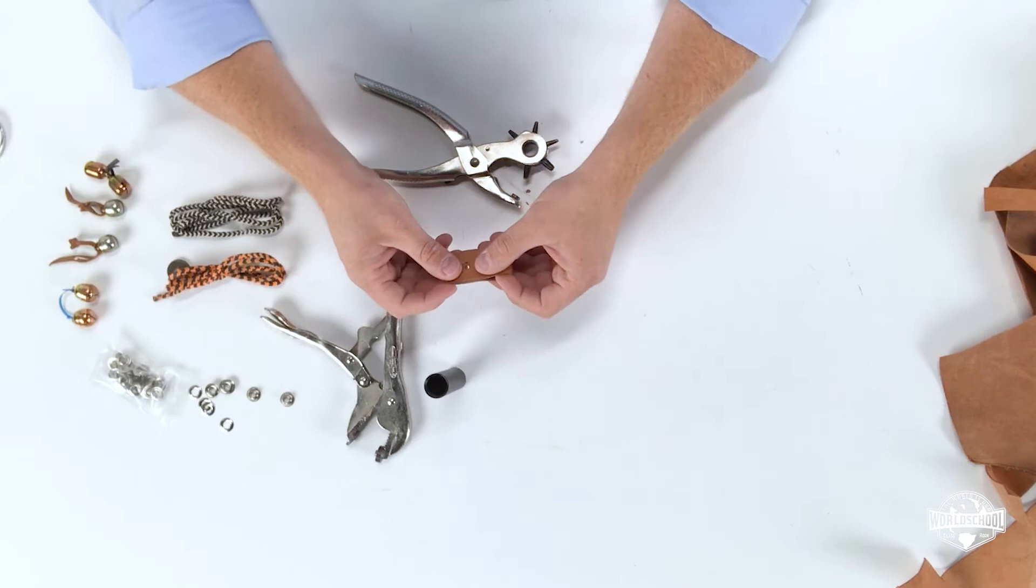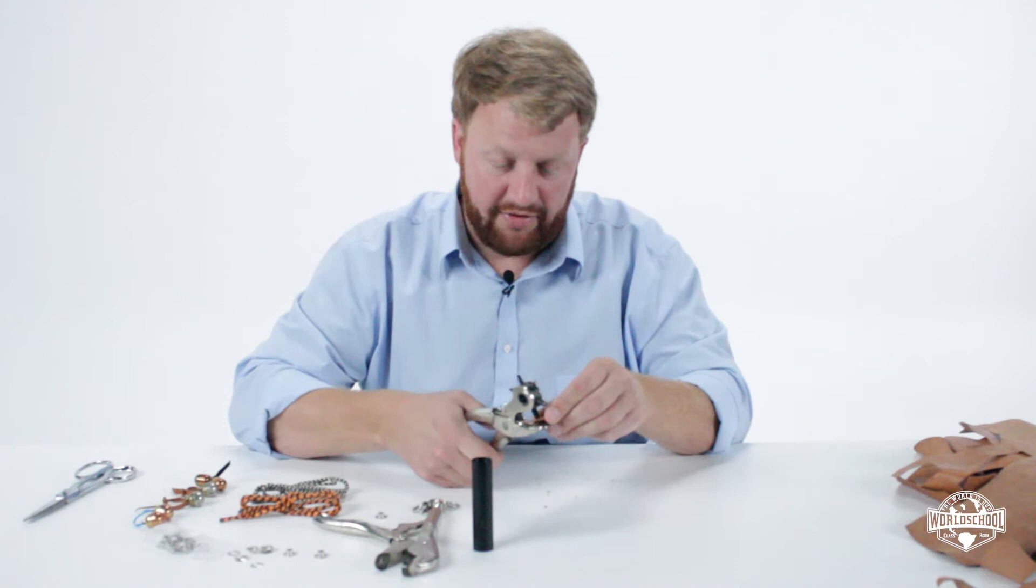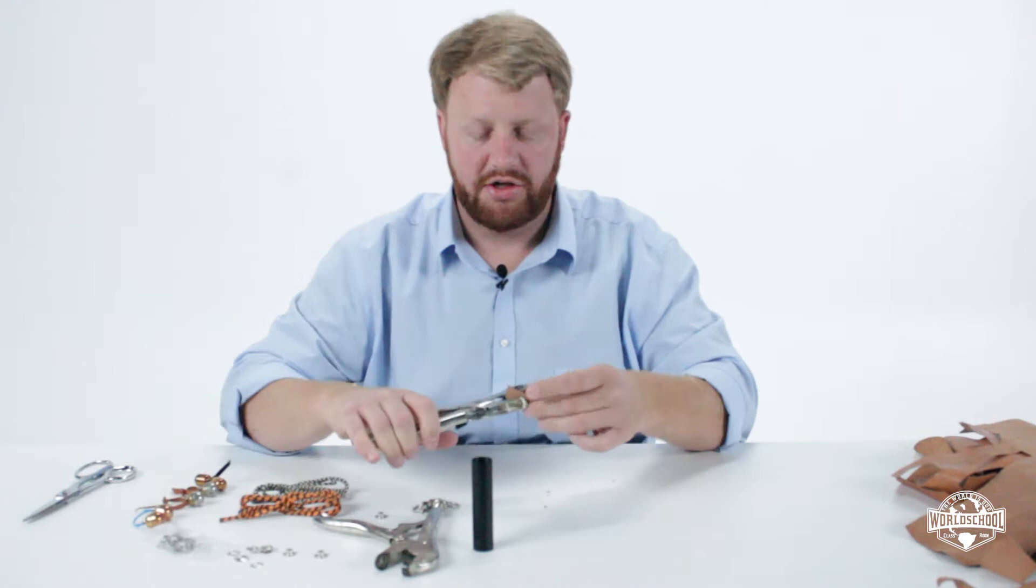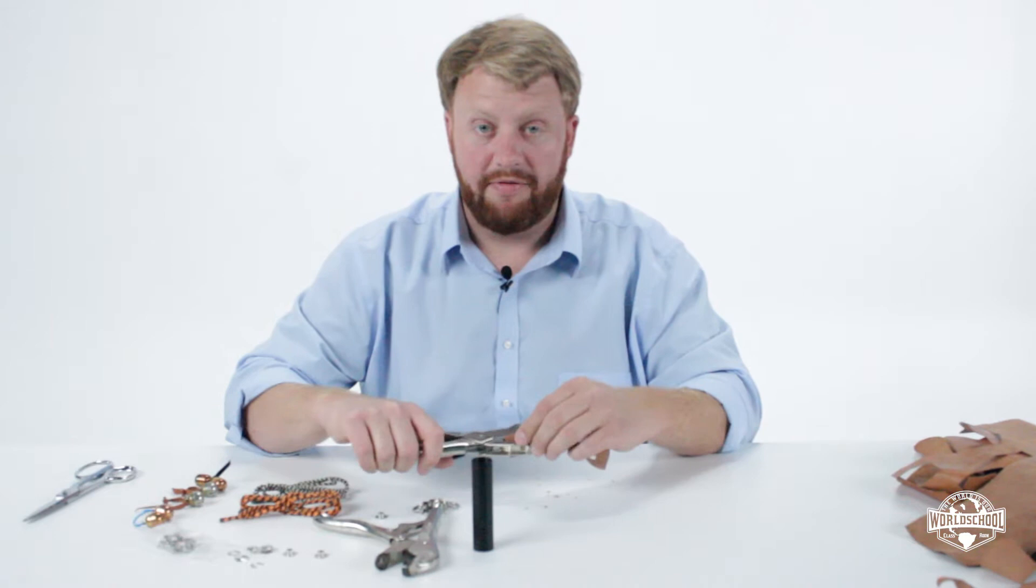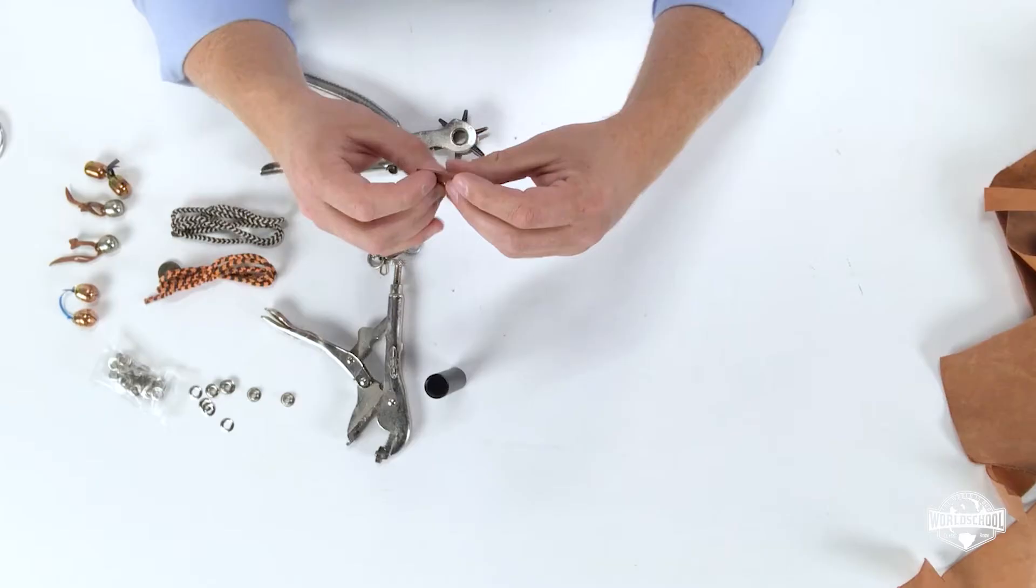Now we're going to go and match that up. And we'll go ahead and mark it on the other side. Now remember, if you are actually putting these anklets on a bird, you're making two sets. If these are the industry standard, if you ever see a flight show at a zoo, or if you have an education group that comes out, or if you see a falconer in the field, or if you become a falconer yourself, this is a skill you need to have. This is the best jest system and tethering system that we have come up with in the past 5,000 years.